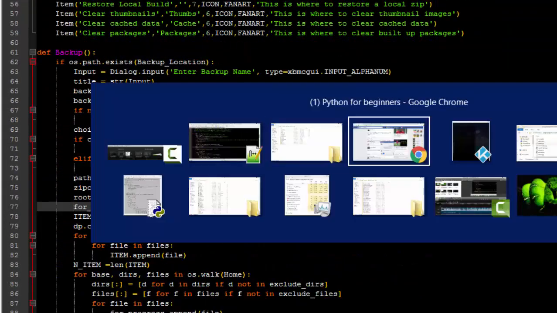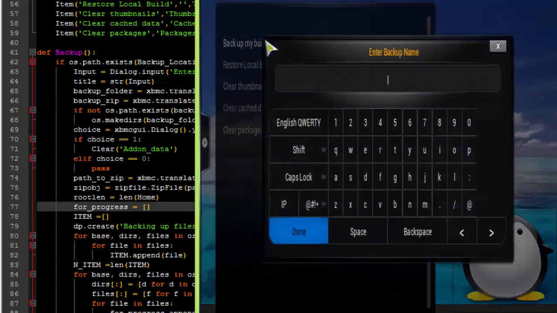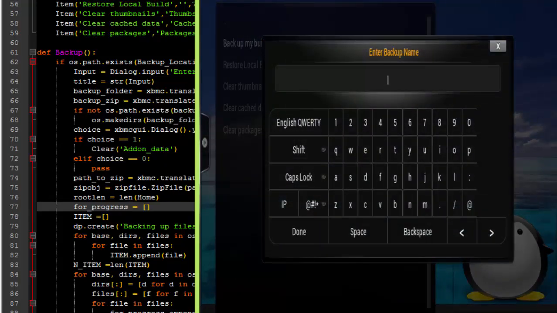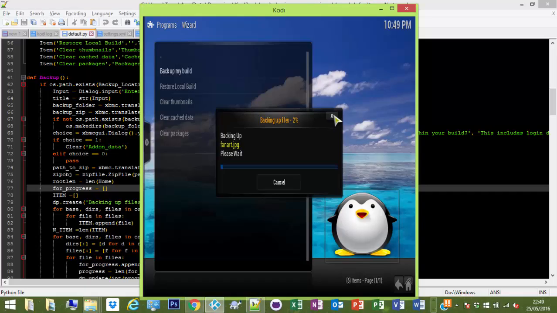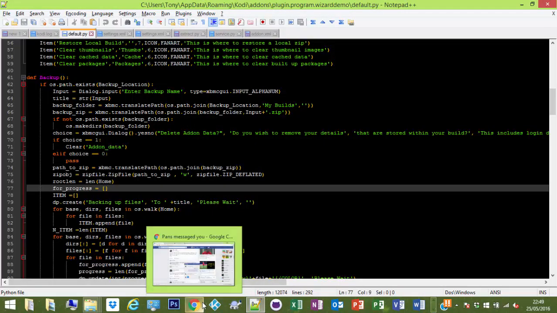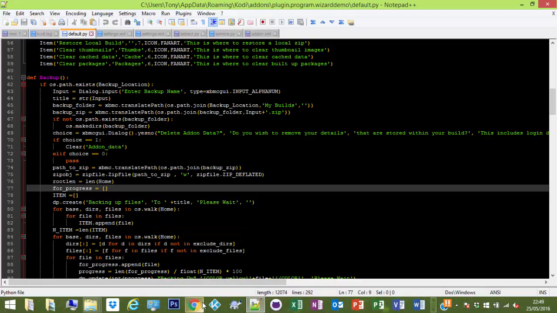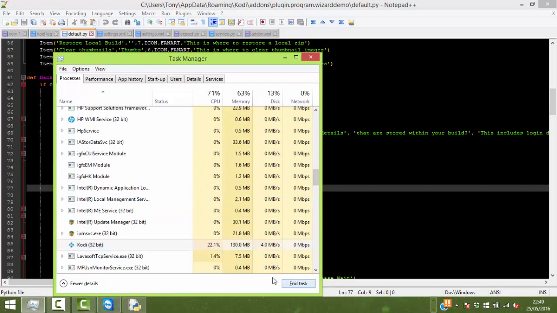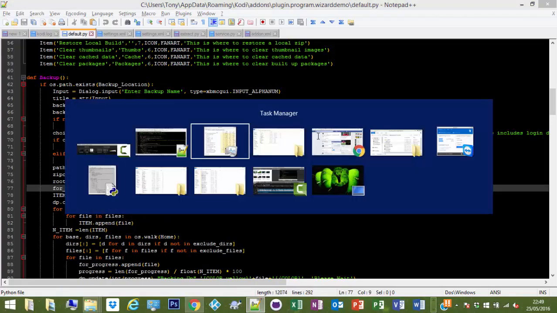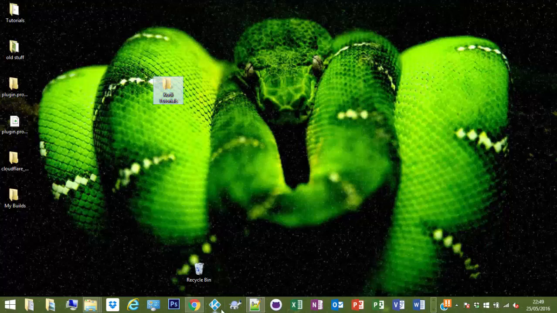So that's that. We'll show you it working. Just back up build. What we'll do first, we'll just delete that. Is it backing up? We didn't want to. Anyways, we'll close that. Start fresh. Yeah, just so I can show you the message when you've not got a path set. And that there just asked me if I want to delete the add-on folder, so it won't have a path set now because it's probably just deleted it.